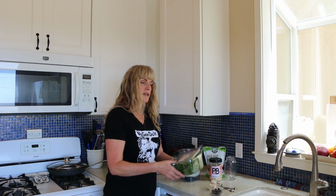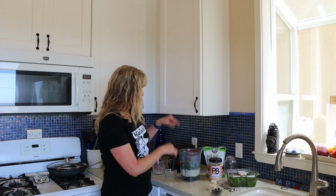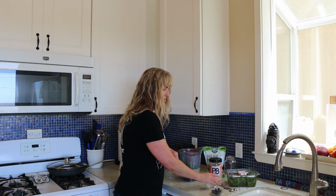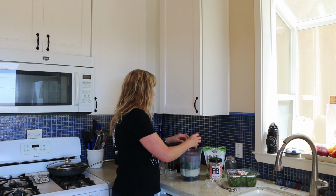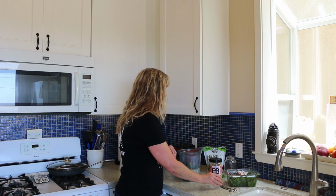And I like to build my smoothie in this order because I like to put the liquid in first, then the dry, then the greens, and then I have a half a frozen banana, and that kind of holds everything down when you put the frozen stuff on top. I've got a quarter cup of wild blueberries. I like the wild. To me, I like the taste better. They're smaller. And that is it.